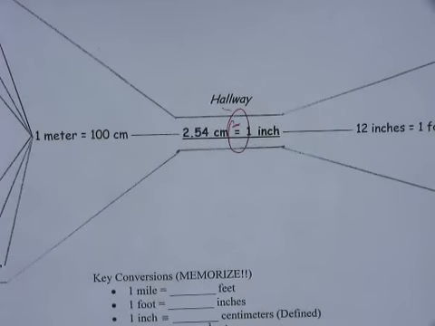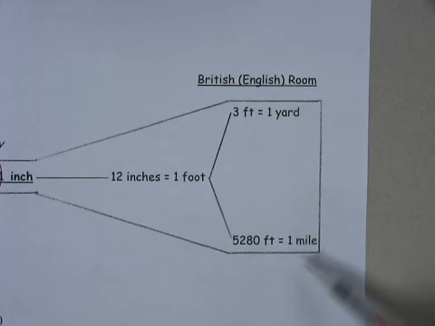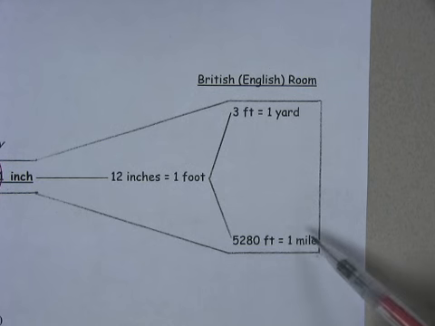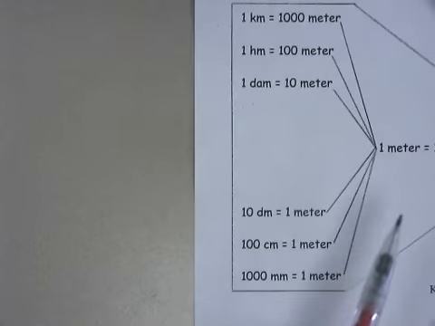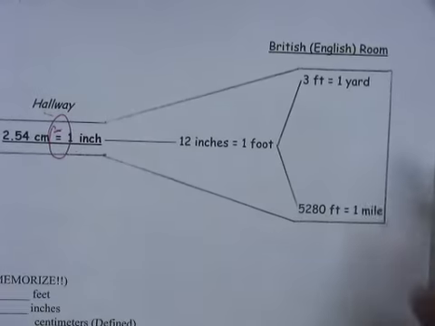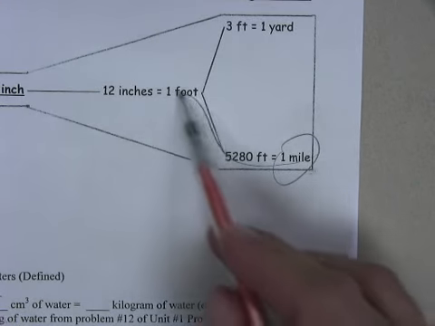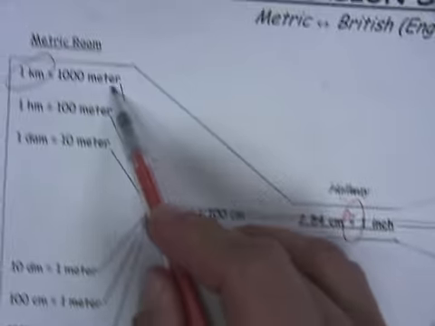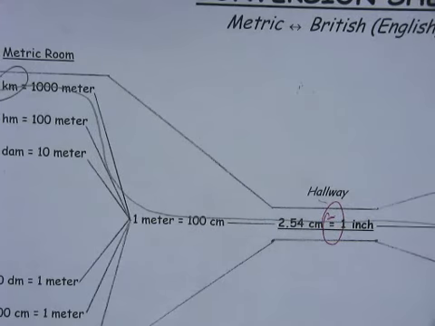So I'm going to kind of have to go back and forth on the video a little bit. It'll drive you kind of crazy. So we're going to start at miles. Miles is a British unit, and so miles is down here on the British side. And we want to go all the way over to kilometers, and kilometers is over here on the metric side. And where is kilometers at? Here's kilometers. It's at the top. So the only way to get from miles, which is down here, to kilometers on the other side is to basically go like that. And every time I go through a conversion, that means that's a conversion that I need to do on my sheet.